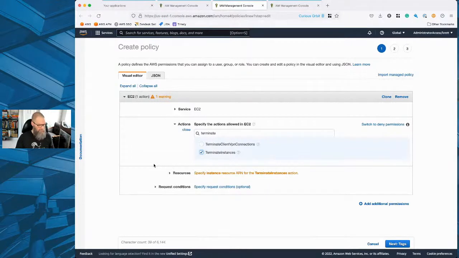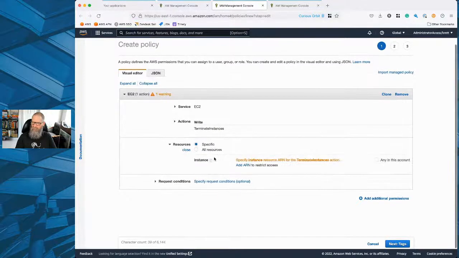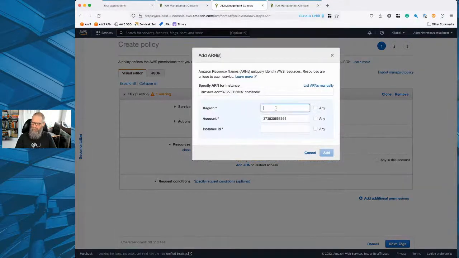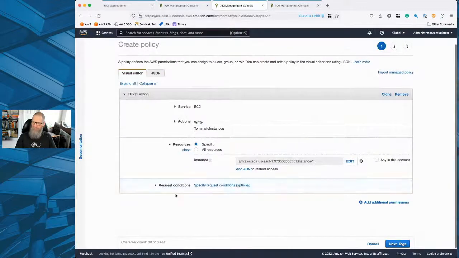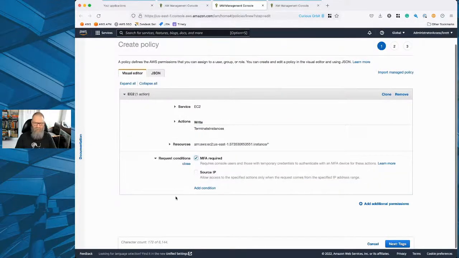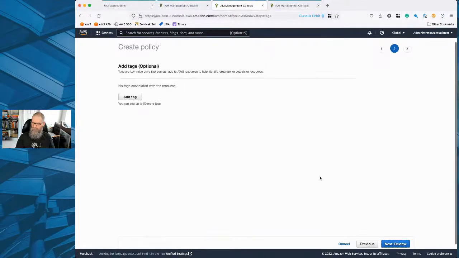So if you want to terminate an EC2 instance, basically delete an EC2 instance, you can't do that with your regular credentials. You have to assume a role, in this case, temporarily elevate your privileges to be able to run a terminate instances API call. And just like we did before, we're going to lock this down a little bit. So we're going to say, again, only this particular region, but any instance within this account. When you run your terminate instances API call, you have to provide a multi-factor authentication device with it. Okay, so a token. We'll say next.